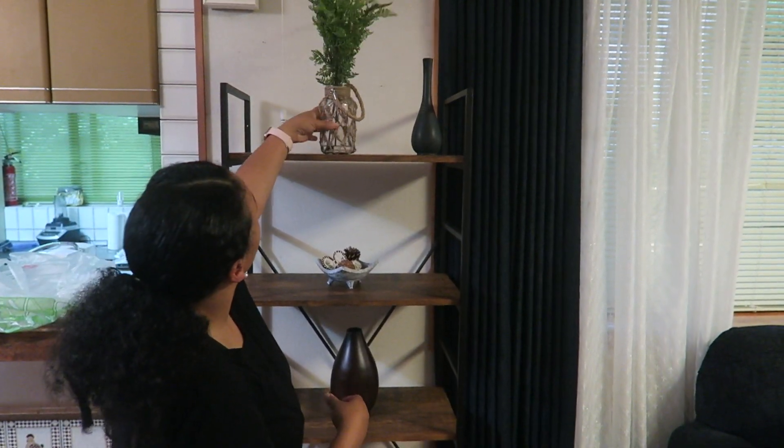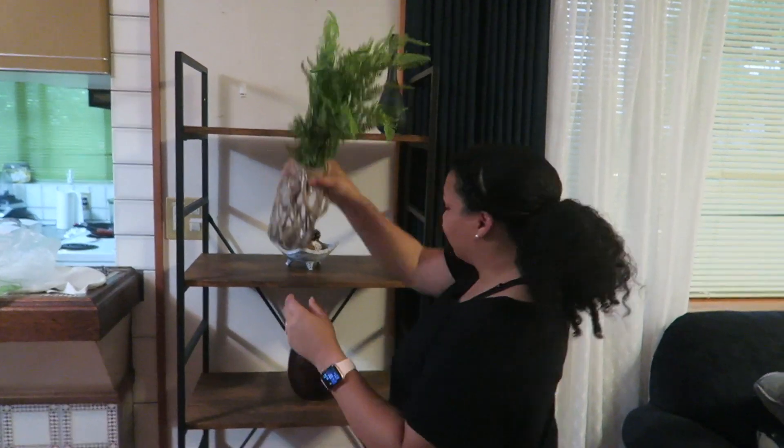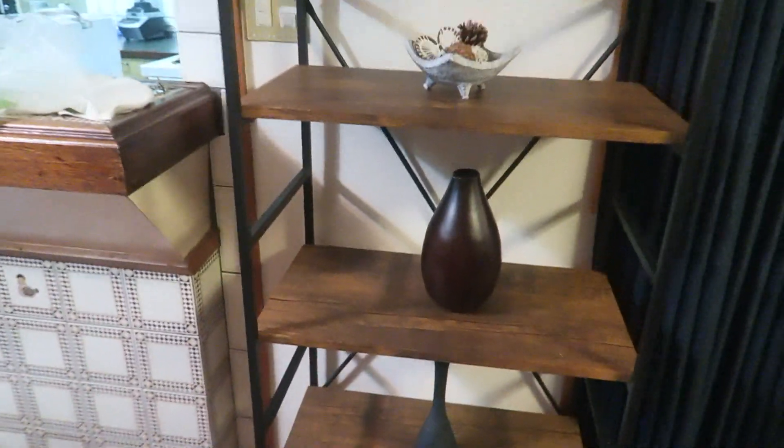That's probably for the top — put it at the top, right? Where should this piece go then? Put that at the top, right here. Take this, put it here. Because I can't take stuff that's not centered — and see, even right now this is off a little bit.